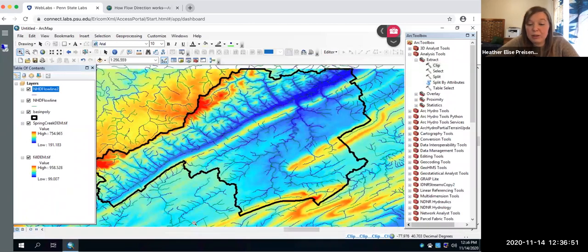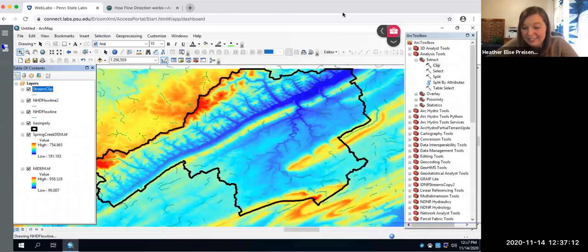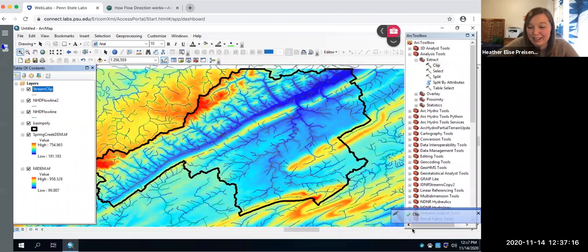It'll take a moment, but it should clip those NHD flow lines down to just within this watershed boundary. So you can see it's cranking away across the bottom there. While I'm waiting for it to work, I'll go ahead and pause my video and come back in a moment when it's done. Oh, wait, let's see. Looks like it just worked. So I'm not going to bother pausing the video because I think we're in good shape here. All right, so we've got the green checkbox. So yay, that worked.